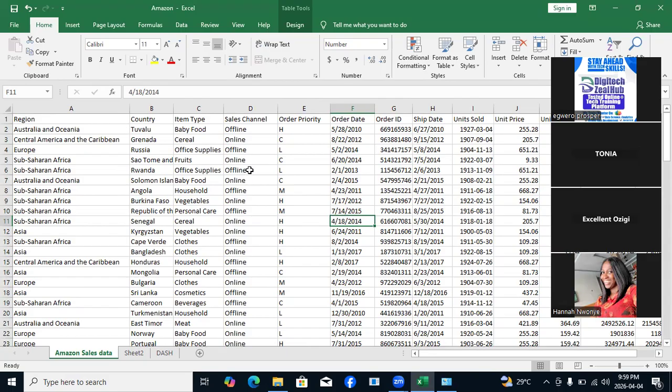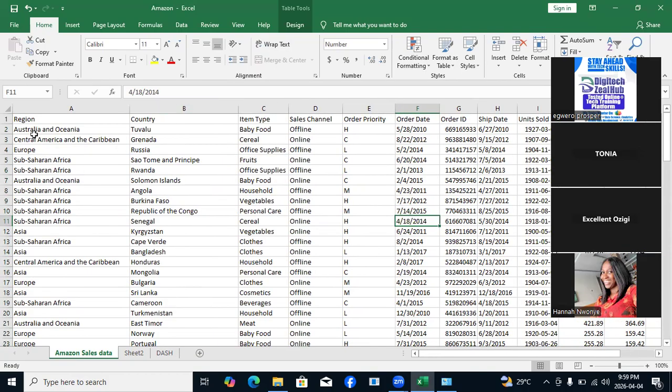Yes. For example, the challenge you face is that let's assume that you want to remove duplicates here. It's going to affect other things, because this is the raw data, and those are what you call duplicates. What you might probably call duplicate here may not really mean duplicate in the entire data, because this particular euro that is repeated may not have the same dates, may not have the same order priority, may not have the same sales channel. So that makes it not duplicates. Are you getting me? That is not duplicates.